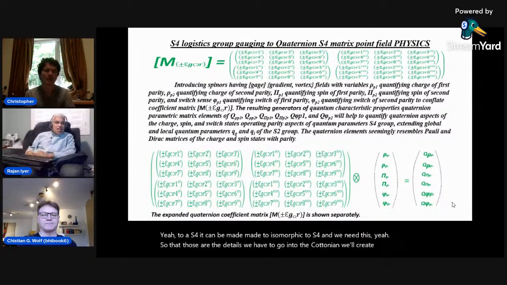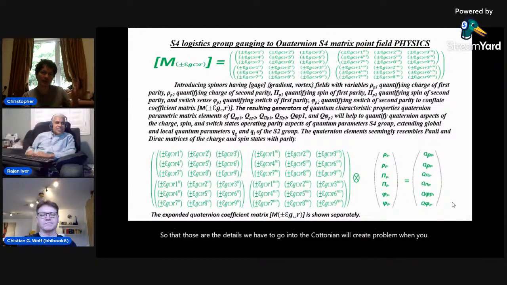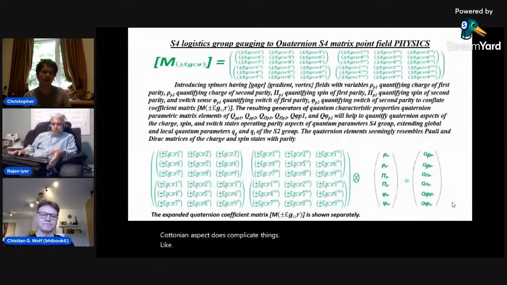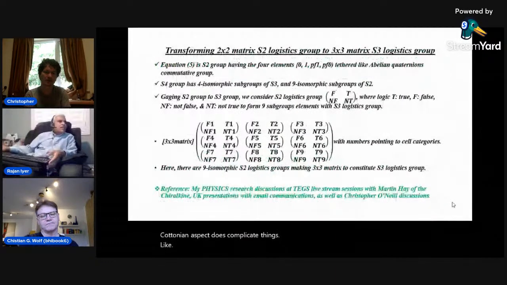So I think it's a bit strange, by the sense of it, S2 has 4 elements. So it's isomorphic with the quaternions. Or have you found proof that it's directly isomorphic with the quaternions? The quaternion aspect does complicate things. But are they? It should say in the literature whether they're isomorphic. I mean, they're probably two of the simplest groups that exist.